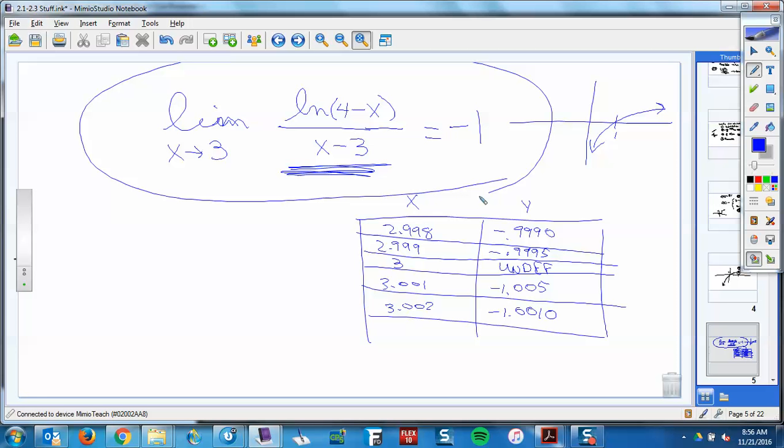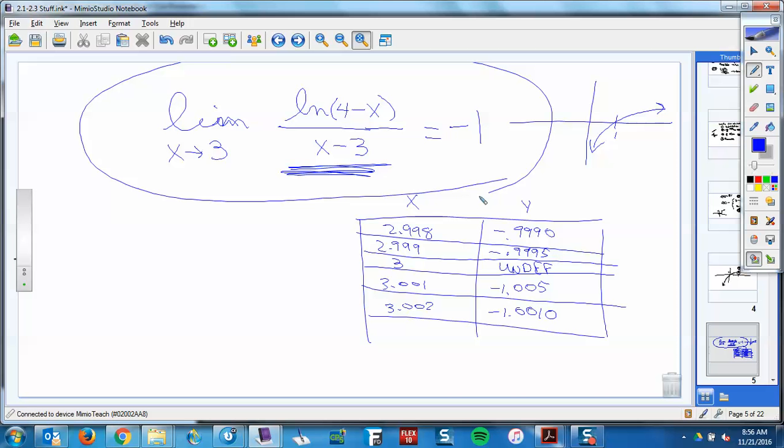So you'll get on your calculator, you'll graph this, and set up your table correctly, and then you'll put that table down on your paper. And then that table is showing. Now, if it doesn't show, you might need a few more decimal places. You might need to put a few more decimal places if you can't show for certain that it's heading towards negative 1. Okay? That kind of thing.